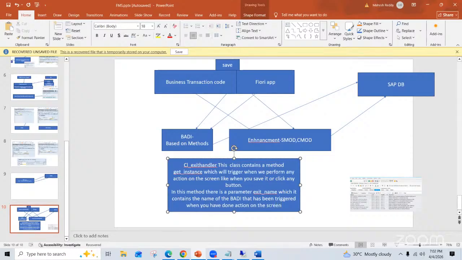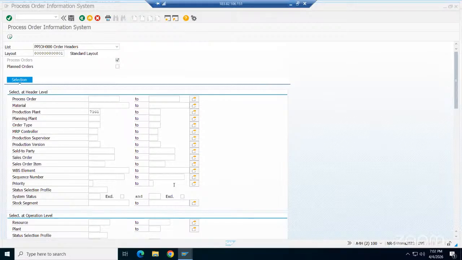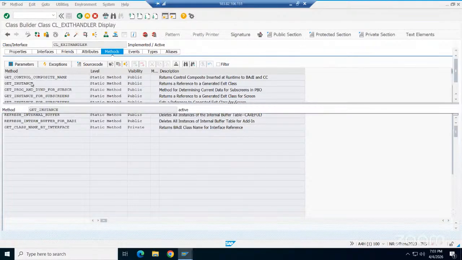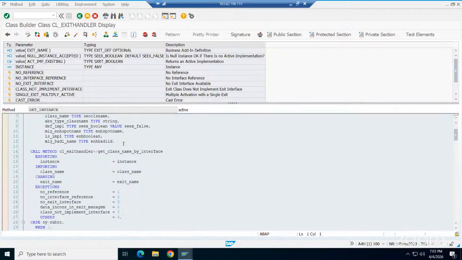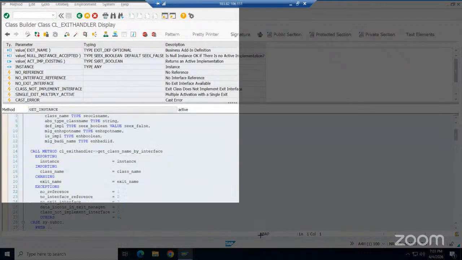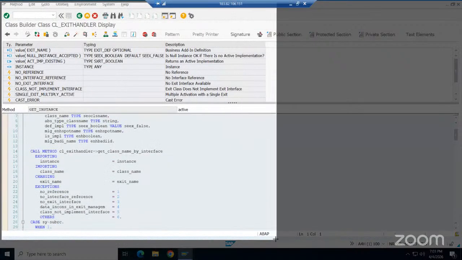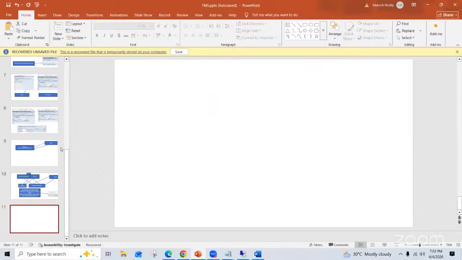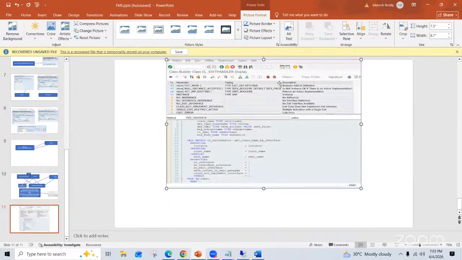Action means it could be save or clicking a button. All of you are in SE24. Double click GET_INSTANCE here. Is this class a global thing? Yes, it is global.